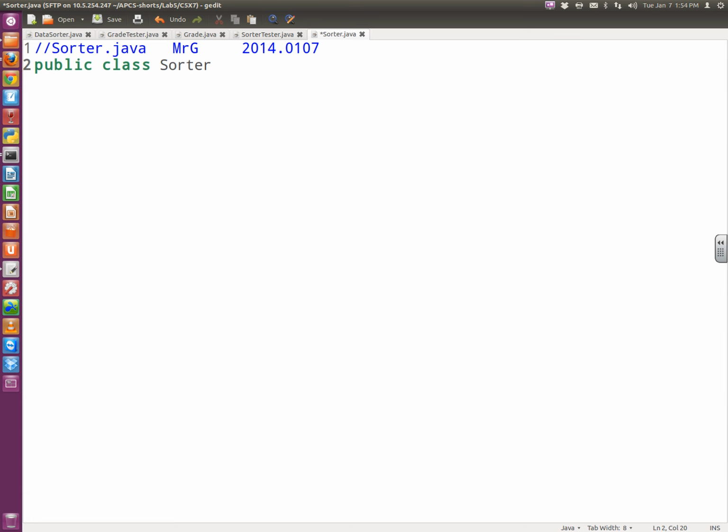All right, so the first thing we can do is write the constructor. Public or not? Public. It's used in any other class, obviously. Void or not? Well, it's not returning anything. It's not a void. It's just the name of the class, sorter. And then it's a string S1, and a string S2. You can call it something else. It doesn't have to be S1, S2, S3. And a string S3.